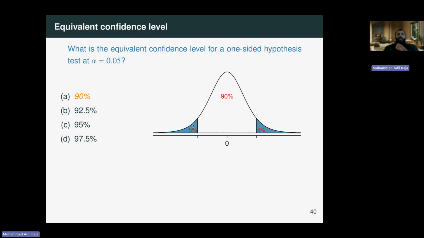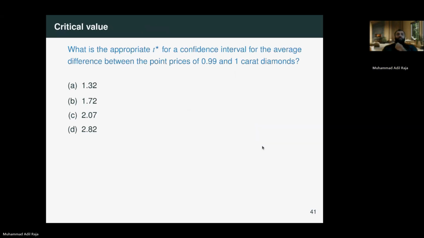So for a two-sided test, we have to take both sides into account. So if it is a 5% level on a two-sided test, from that 5% we have to take 2.5% over here and 2.5% over here. I hope this is clear. If somebody has a question, they can ask me about that.